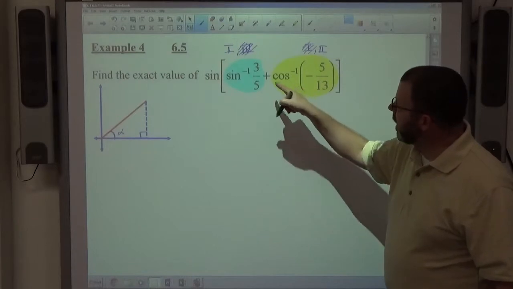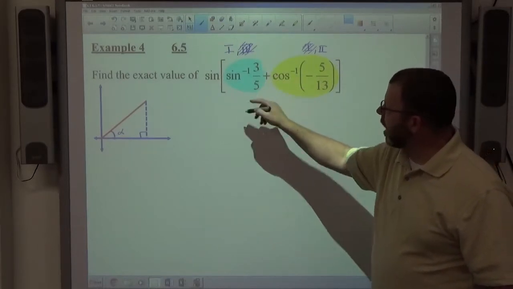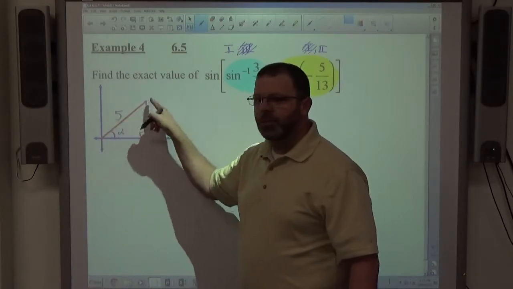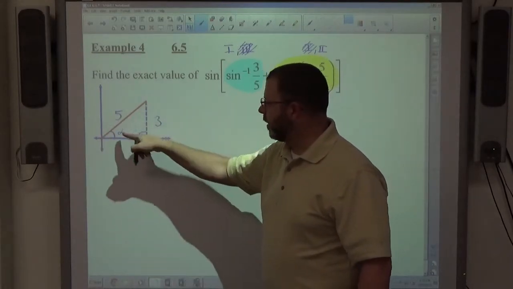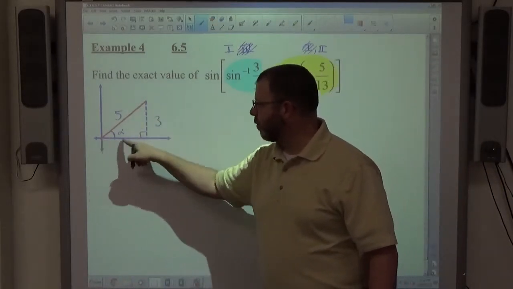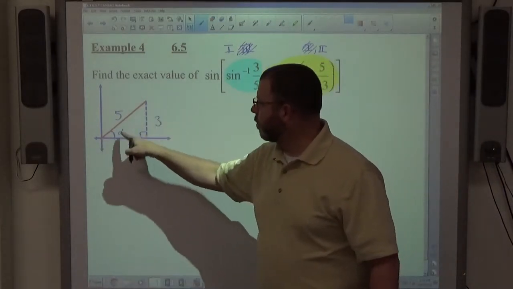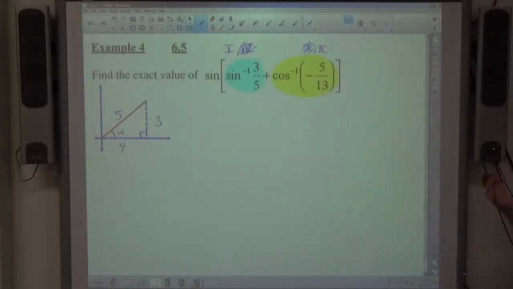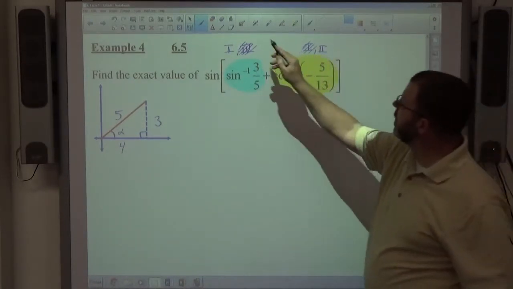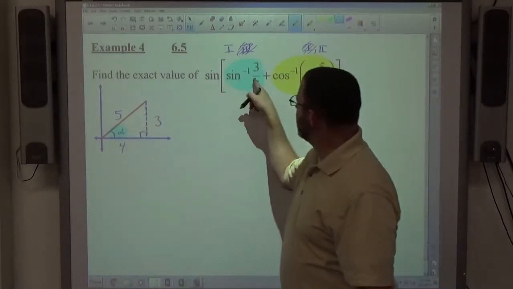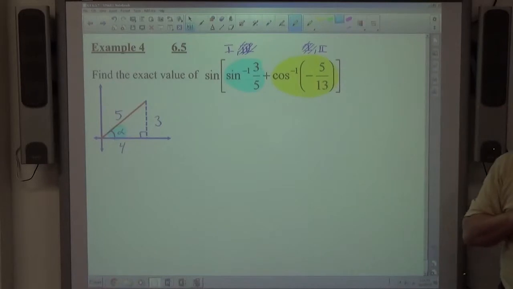The sine of an angle is opposite over hypotenuse, so the opposite measure is 3, the hypotenuse measure is 5. Hypotenuse is always positive. The legs are positive or negative based on direction. I'm going up, so that's positive. I'm going right, so that's positive. And a 3, 4, 5 right triangle is what we expect. So just like that, I've got an angle alpha. So just to highlight this, this angle alpha is inverse sine of 3/5.